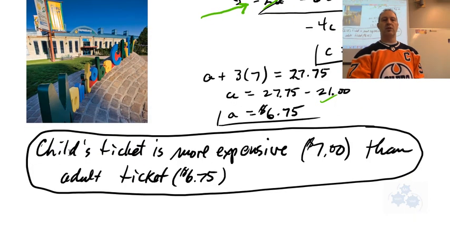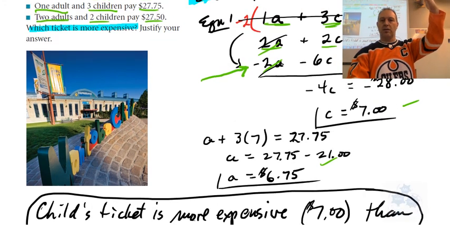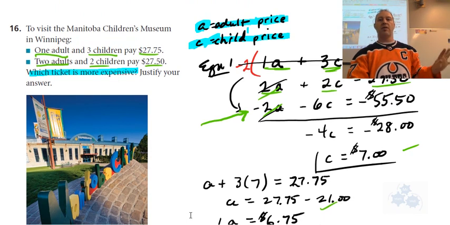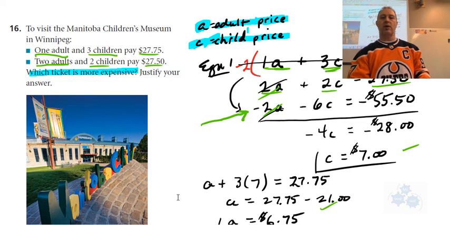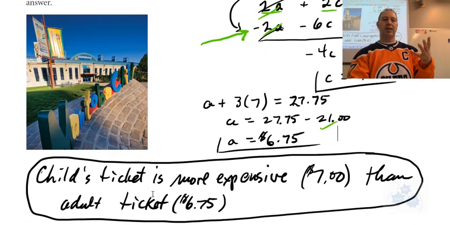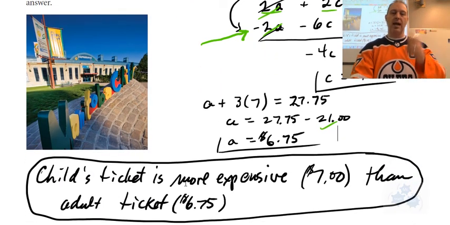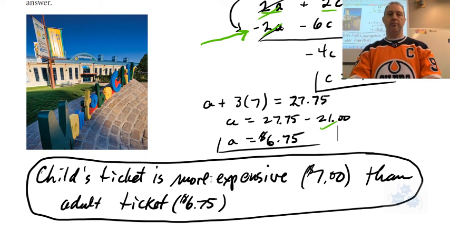So yeah, that's why I said the child's ticket is more expensive. I also included what that value was. And of course, I'm showing all my work and my reasoning for giving that. Then the adult ticket, and I showed what that was too. So this is a very complete answer. This would be absolute full marks. There's nothing left to the imagination here for your teacher when you do it this way. Just show all your work, state the answer, circled, and that's it.